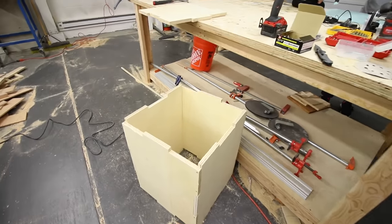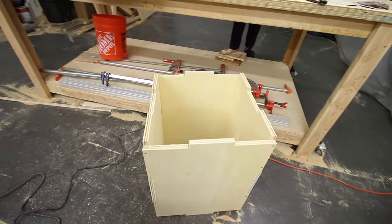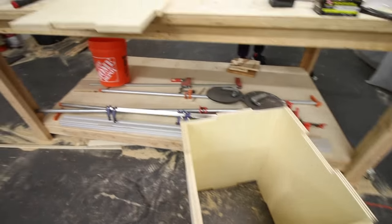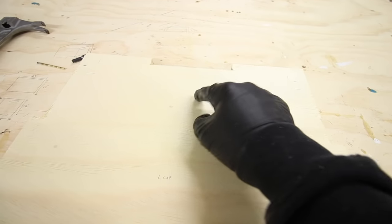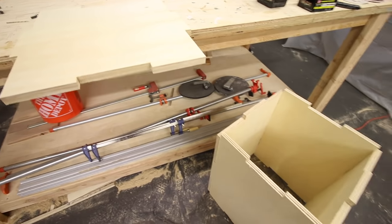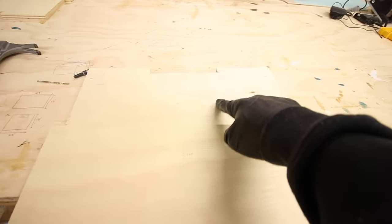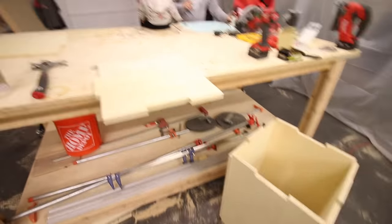Here's the frame all built up. Before I throw the end caps on, I'm going to use a hole saw and drill out about an inch and a half hole just for a handhold, so we've got one on each side when you pick this box up. Then I'll probably run a router with a round-over bit around the entire edge just to make it a little nicer on your hands, and then we'll assemble everything.